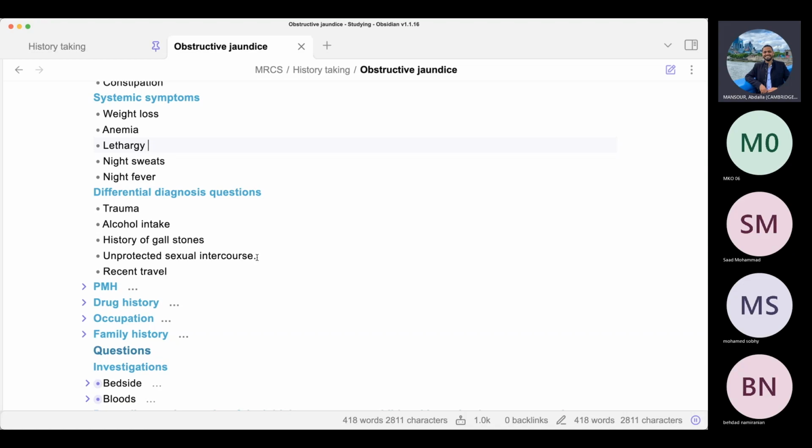You don't have to go through the whole thing. You don't have to say he's a non-smoker, he hasn't done this. Well, the examiner knows that you asked all of this. If you managed to finish everything in less than 1 minute, great. If you didn't, just make it short and sell your diagnosis. So here I'm selling my consultant acute pancreatitis, and also cholelithiasis and ascending cholangitis as well.